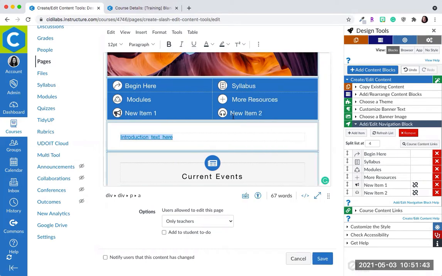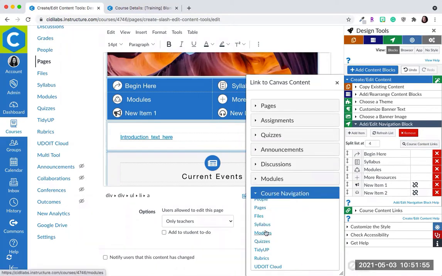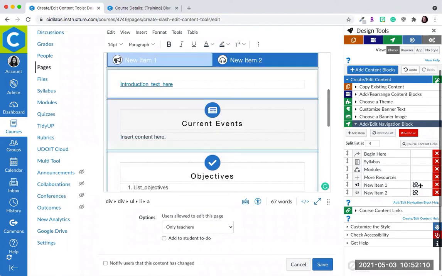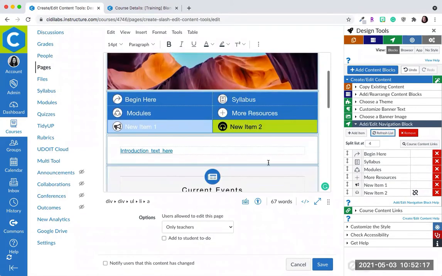So again, to update an existing link, these are existing links. They're empty, but they're existing links right now. I'm just going to put my cursor inside of that item and choose a destination. And again, that will keep you from getting that pile up of remnants and that messy HTML in your page. So these won't update automatically. The broken links won't go away automatically, but if we come in here to refresh list, you can see that now that item has a destination associated with it.